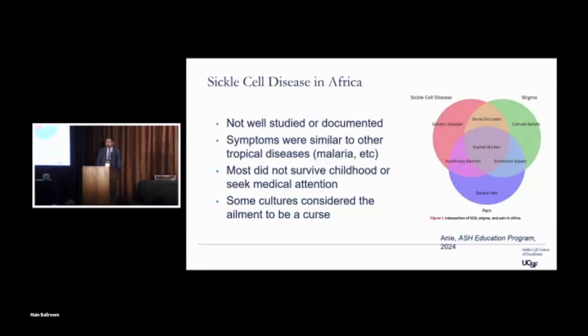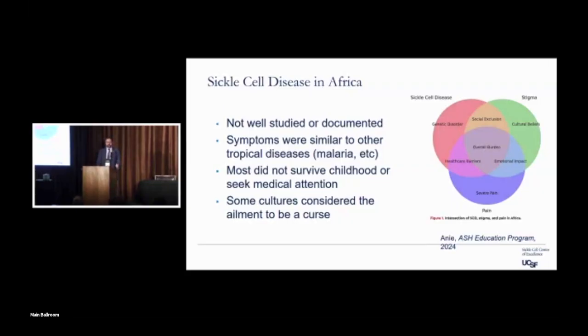Another thing is that a lot of people didn't survive childhood in order to describe sickle cell as an adult condition. And so it really didn't receive medical attention in Africa or really anywhere. And then in some cultures, I think this is really key, sickle cell disease was thought to be a curse or some sort of judgment from the divine.